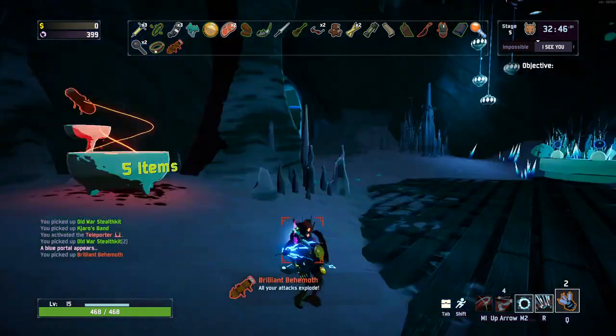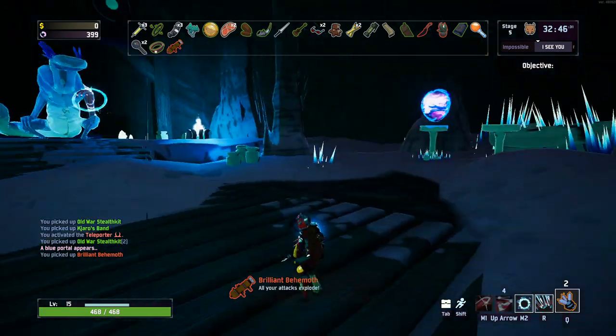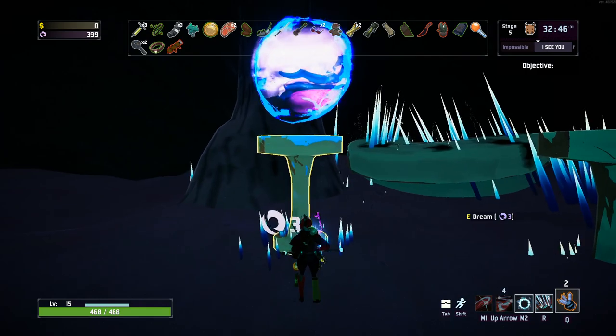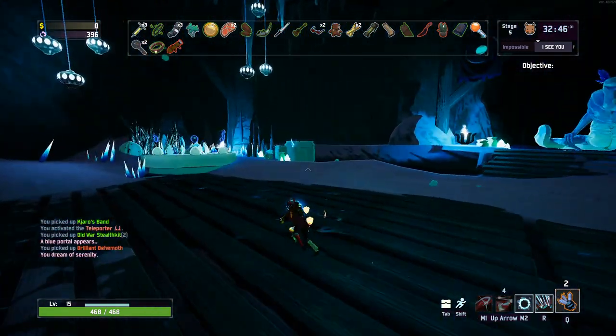We didn't lose Bandolier or Leeching Seed. We lost one fuel cell, which is kind of sad, but Behemoth is really good. Right, so we have the option. Let's just go here, whatever this is. Dream of Serenity. I want to be using these as much as possible.